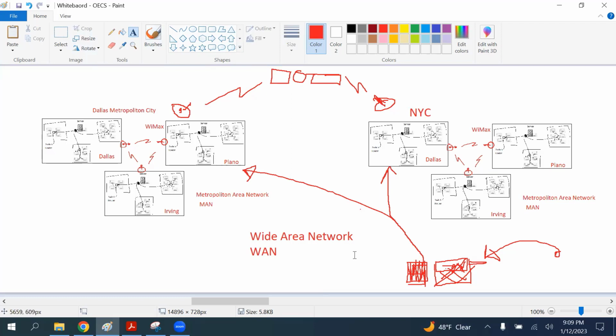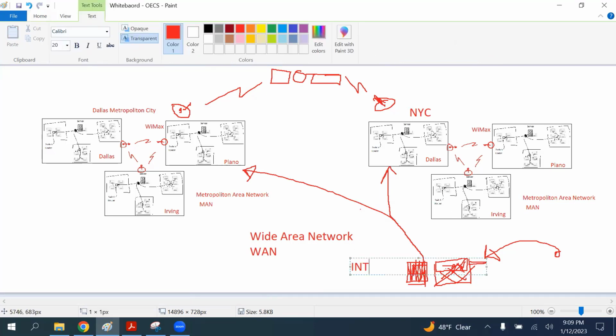So this is called intranet. This is called intranet. Intranet is a certain kind of internet activity, online activity, which is private internet.